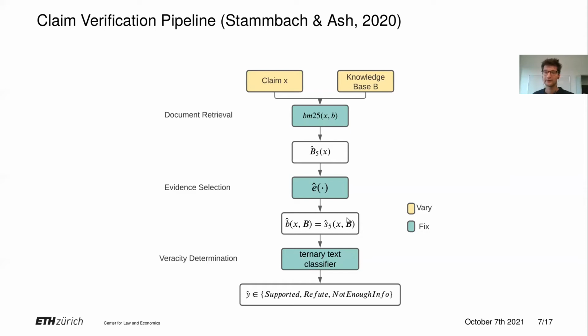And in the model-driven approach, you would fix the data, that is the claims and the knowledge base, and then you'd optimize your pipeline components. So your retrieval module, your selection module, and your veracity determination module. We, on the other hand, fix the pipeline, but we vary the data.